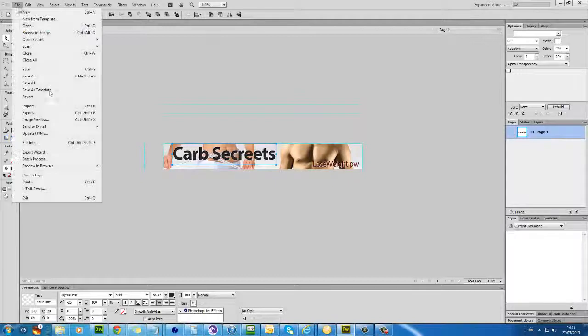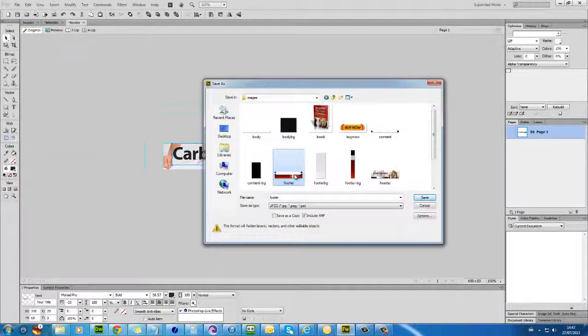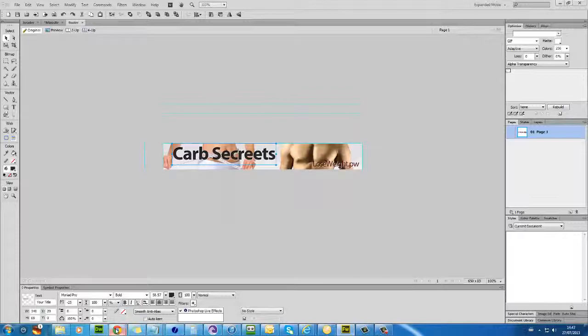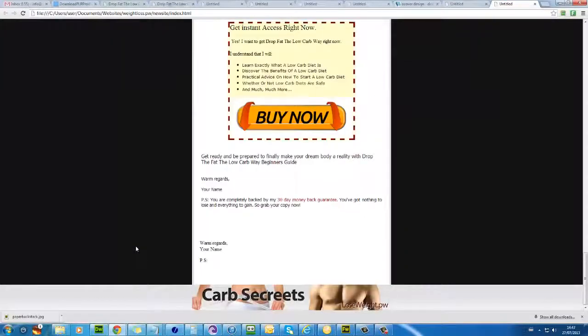Okay, perfect. So again, we're going to save this as the header JPEG. Sorry, the footer JPEG. Okay, and we can return and refresh. So here we can see the footer as well.